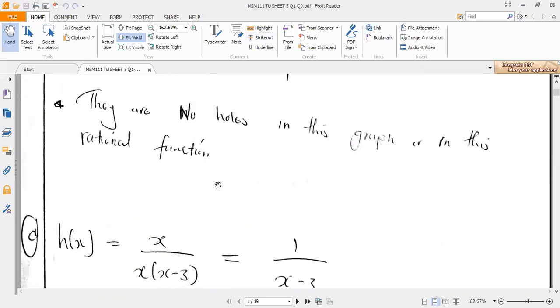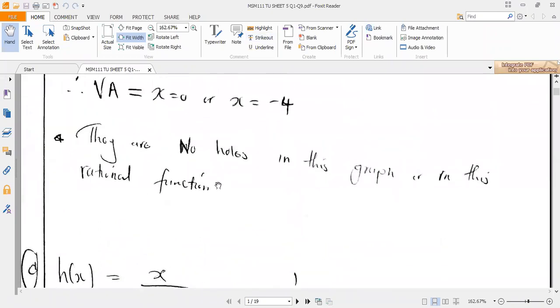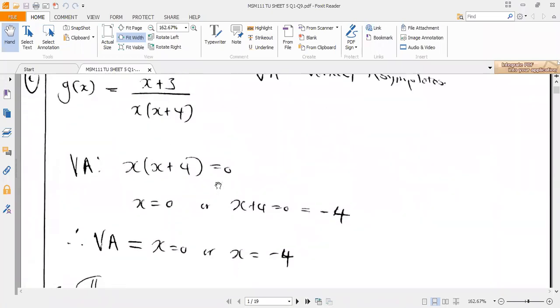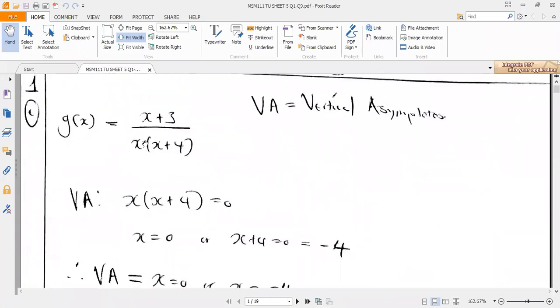I don't know, but I can see a common factor, X on top and X on down. I think they can cancel each other. Here, this is X plus 3. Exactly. You have seen this is X plus 3, right? Yes. But here we have X, isn't it? So this X and that X cannot cancel unless you factor out the X here, but that will make the function look a little bit different, because if you factor out the X here, you have 1 plus 3 over X again, isn't it? Which one truly makes sense?